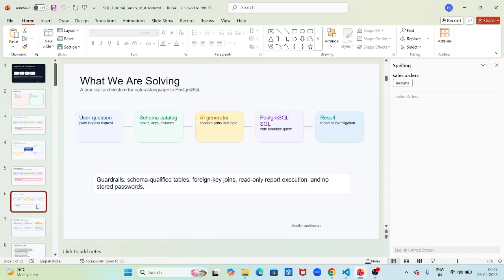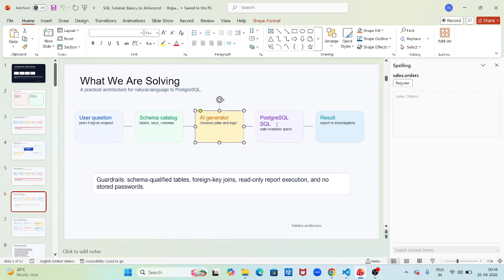Okay. So the important part is what we are solving here. The user can be a support engineer, a developer, a business analyst, anyone who is interested in my data. They will simply write the user question in a very plain English statement. Then my AI will go to my knowledge base that is trained by me for AI. Then AI will understand the user query, map it with your knowledge base, and start writing the SQL query on its own.